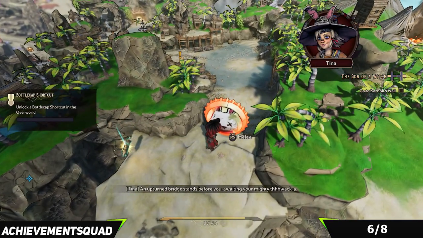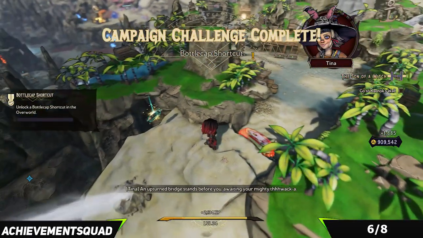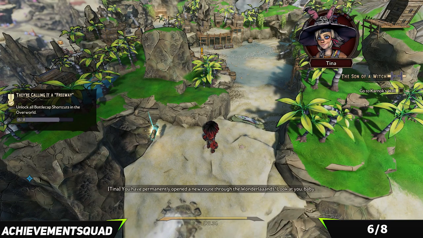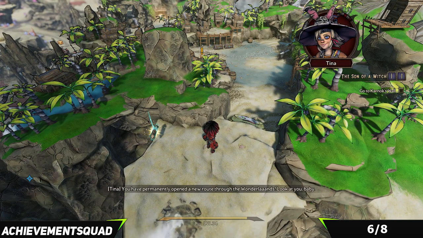An upturned bridge stands before you, awaiting your mighty thwack. You have permanently opened a new route through the Wonderlands! Look at you, baby!